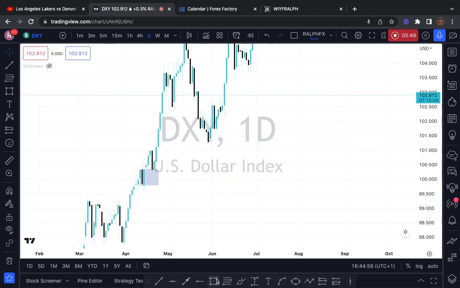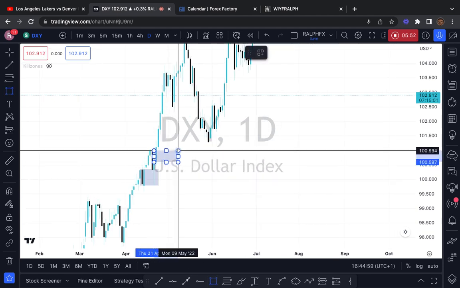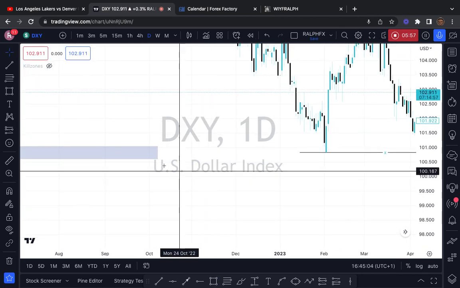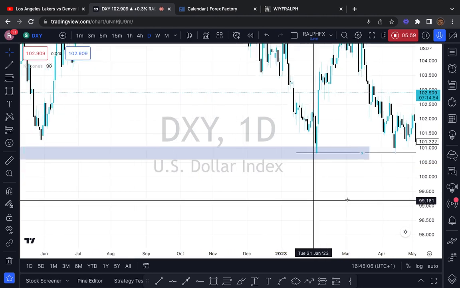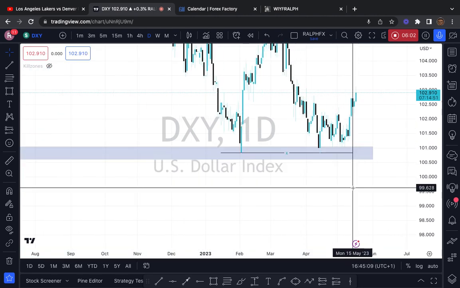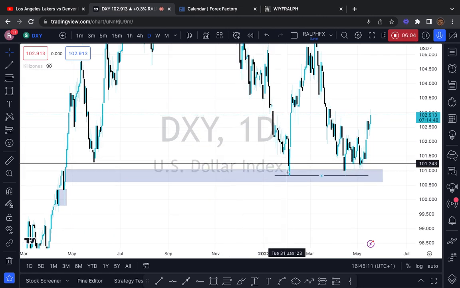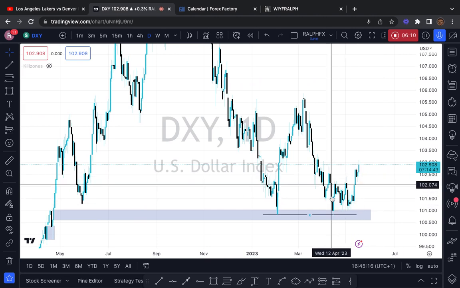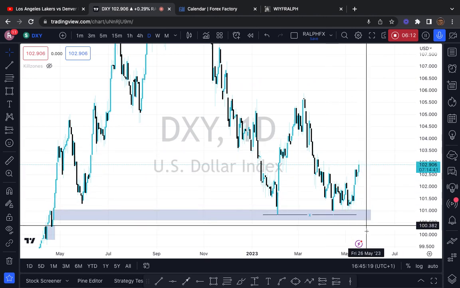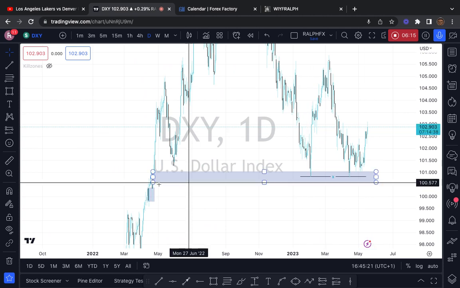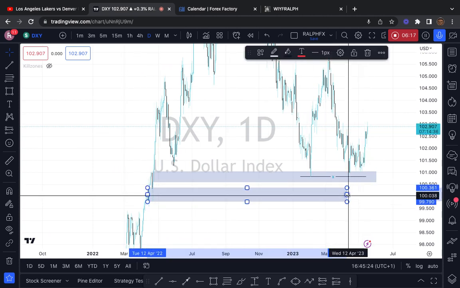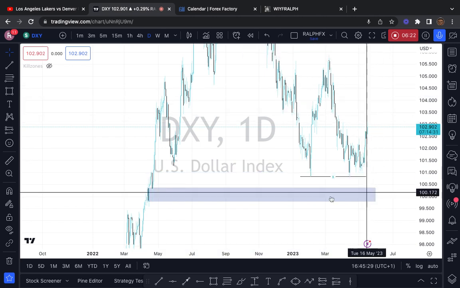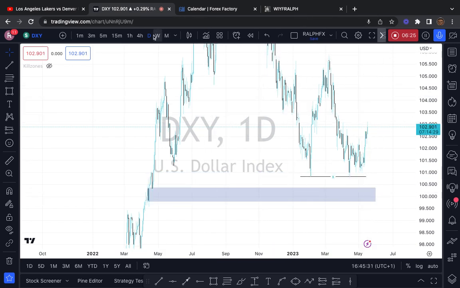We have a fair value gap here and another block here. So if I mark out this fair value gap right here, and let me just pull it across, we can see price has already been there. You can already see price has been in this fair value gap once, and you see the reaction from that, and price is here again. Is price going to continue to the upside, or is price going to fall below? And obviously we have another order block below here. So I'm going to get rid of this, and this is what I'll be looking at.